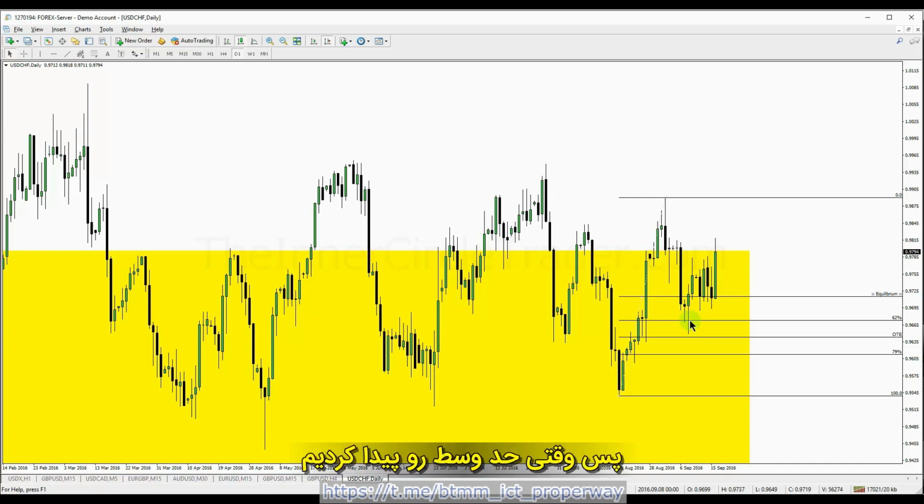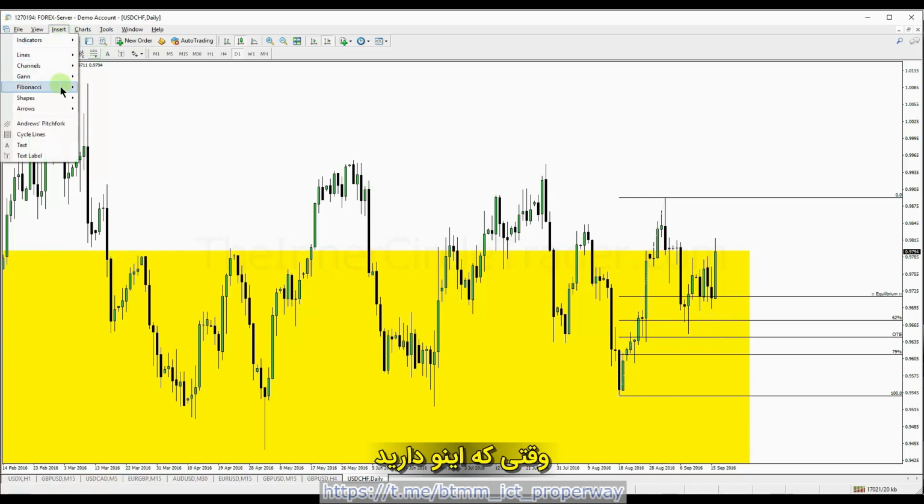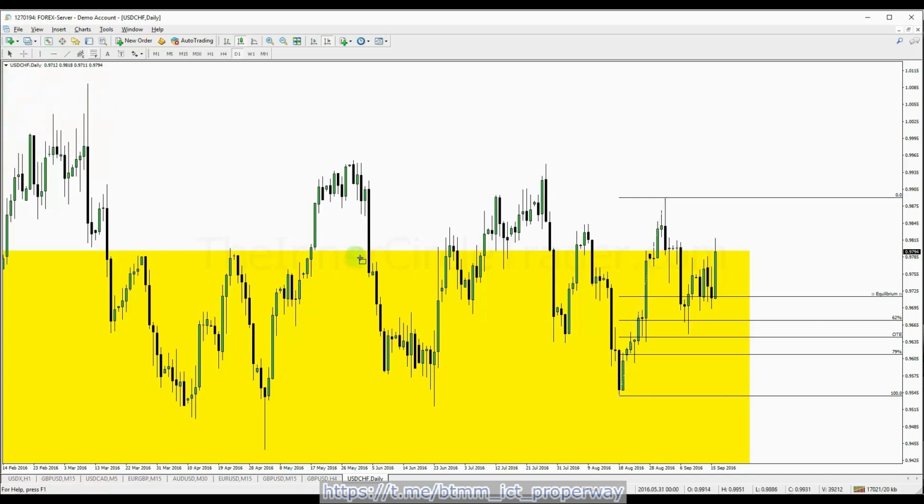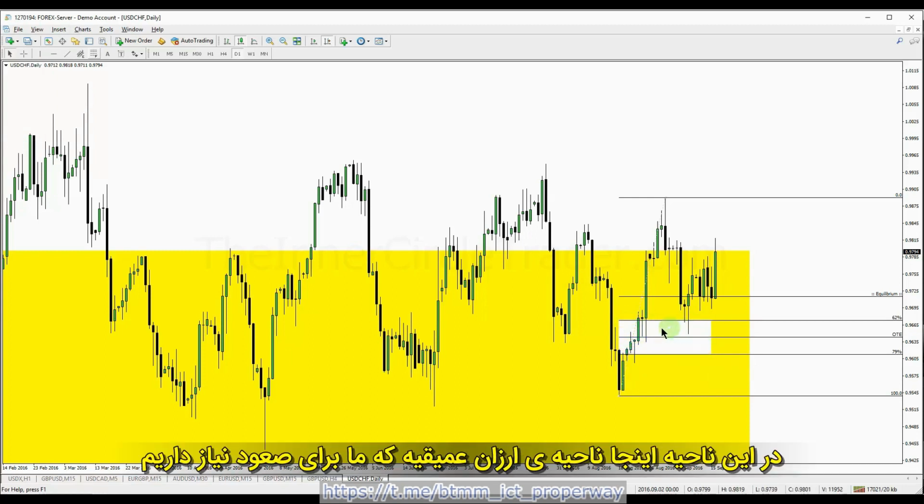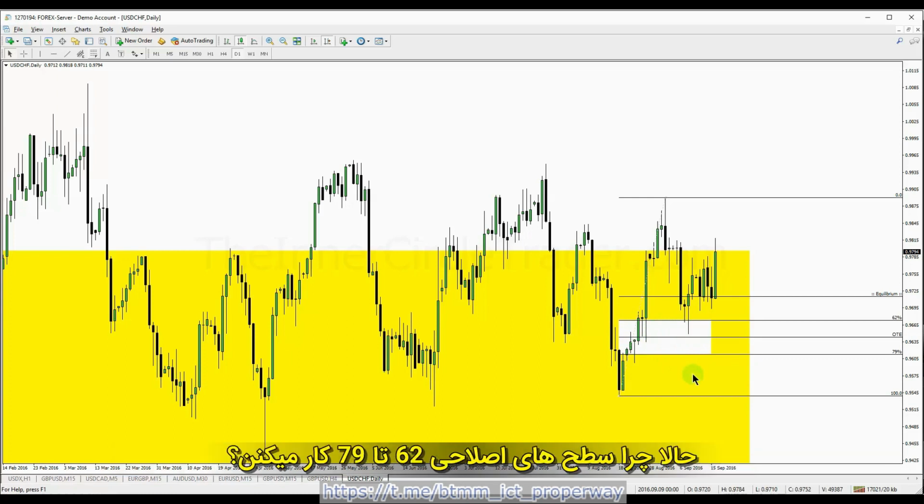But we go down into the 62% retracement level, which is now discount. Okay, so when we identify equilibrium, that's the 50% level. When price goes below 50%, it's at a discount. When is it the highest probable degree of bullishness at a discount price? That's when you have this. The 62 to 79% retracement level in that area right there, that's the deep discount that we look for in bullish conditions, and why Fibonacci 62 to 79% retracement levels work.